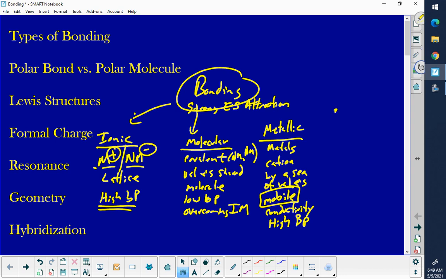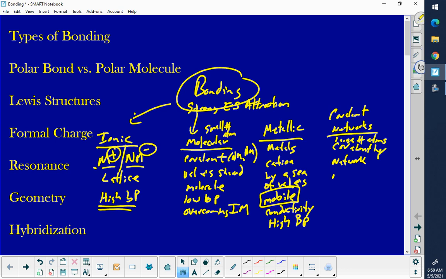And then finally, we have covalent networks. And covalent networks are similar to molecules, but in molecules, you only have a relatively small number of atoms, I don't know, up to 50, something like that. But when you're talking about covalent networks, you have hundreds and thousands of atoms covalently bonded. So you'd have a large number of atoms covalently bonded to each other, right? And these form a network or a lattice kind of, right?